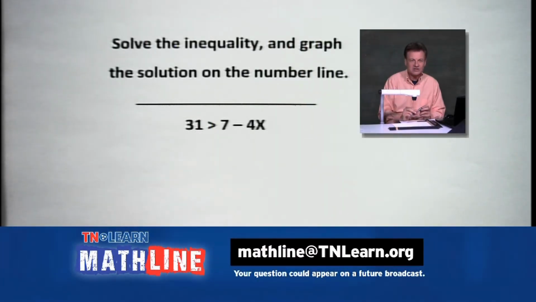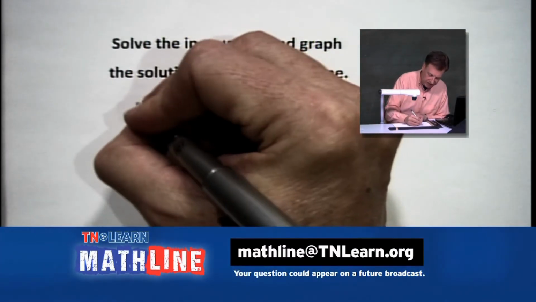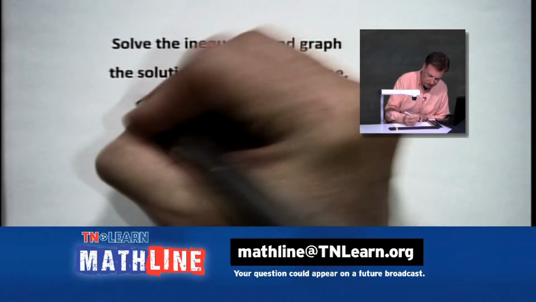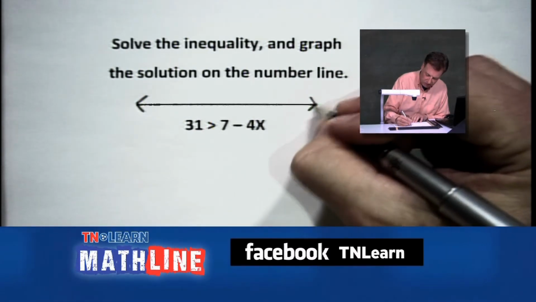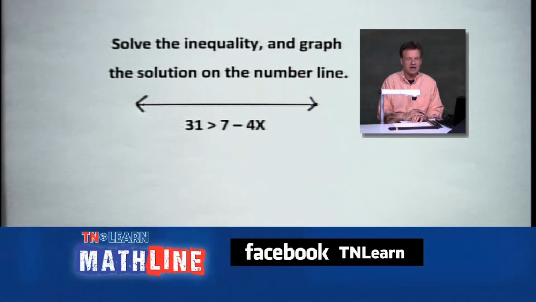Speaking of doing well, let's take a look at our next one here. It says solve the inequality and graph the solution on the number line. I want to make that number line look like a number line, so let's do it. Right, there we go. We'll come back and visit it in just a little bit, all right?